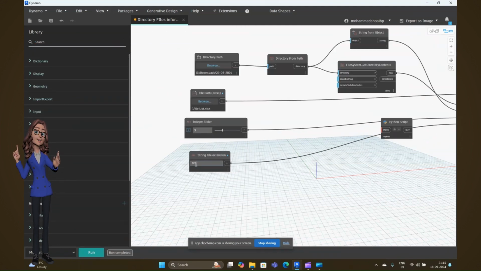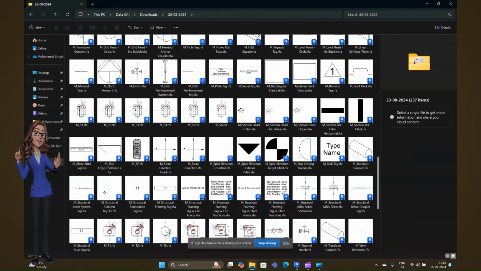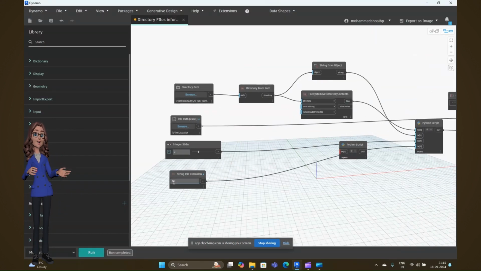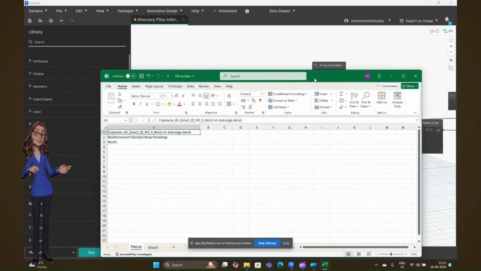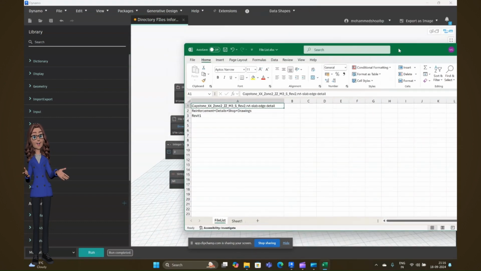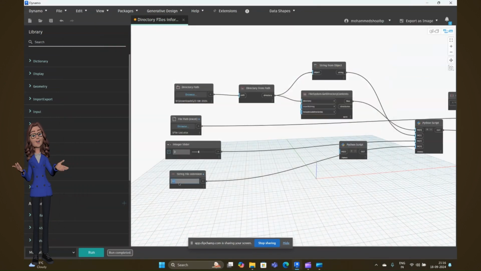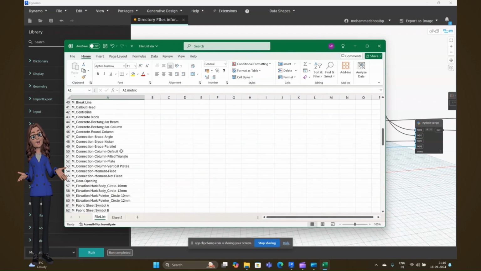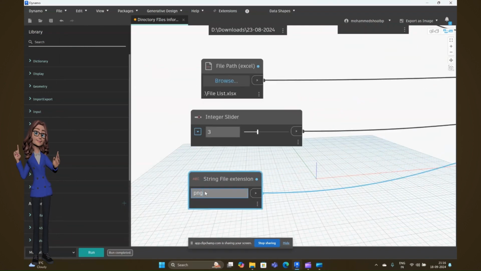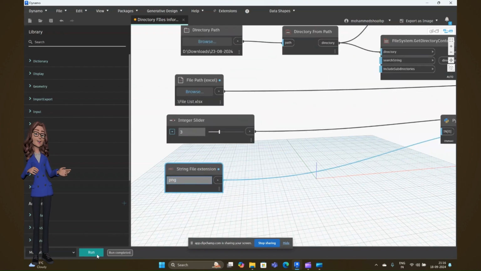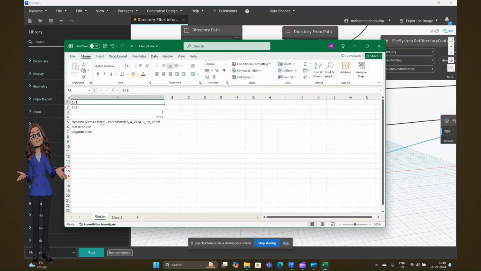Now here we are going to find all the Revit files into the Excel. There's RVT I have written here, the extension of the Revit file, and here the count of characters of the Revit file extension. When I hit run, all the Revit files in that folder are captured in this Excel. Now if I don't want a Revit file, I want a Revit family, so I write RFA, the extension of the Revit family, and this counter is also 3. I will click run, and all the families in that folder I'll get here. Now if I want any PNG file, the count is 3 here also, and I will just click run, so these are the PNG files I have in that folder.